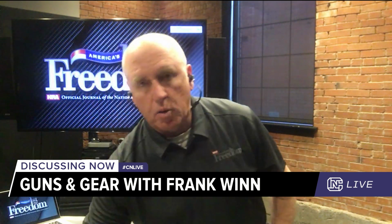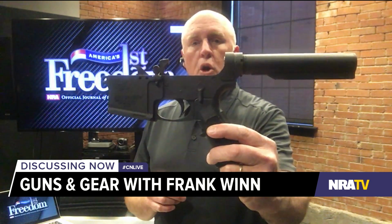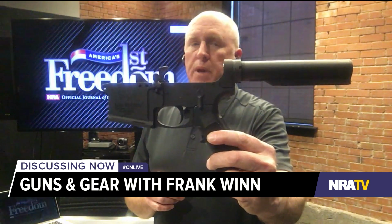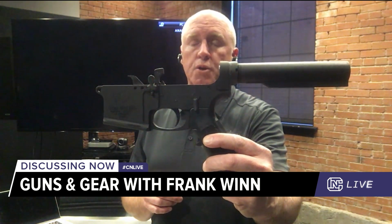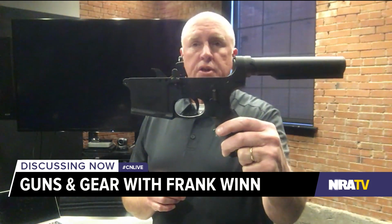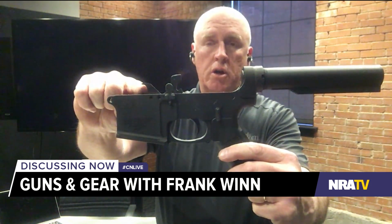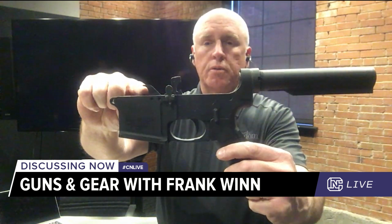Absolutely. Another great thing about these, of course, is if you look at this, here's, turn it around for you here. This is a Lone Wolf pistol caliber carbine. These guys have been at it a long time, and their rifles are pretty squared away. This particular one is 40 caliber. You'll notice it doesn't really look that much different than an AR. Now, a couple little things here. That's the ejector, that's what's going to push your spent cartridge out. Notice the hammer architecture is a little different. You think you could miss that? Mag release? I have hobbit hands, so I probably would, but most Americans probably wouldn't.